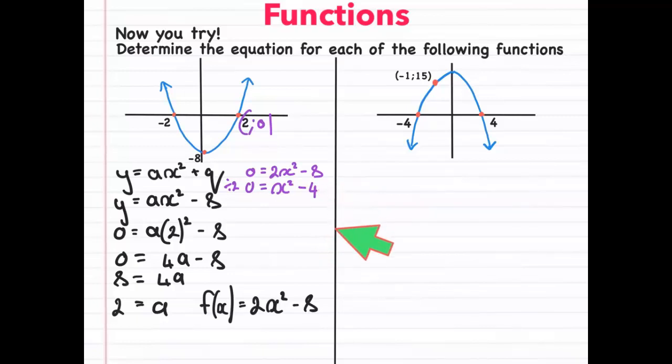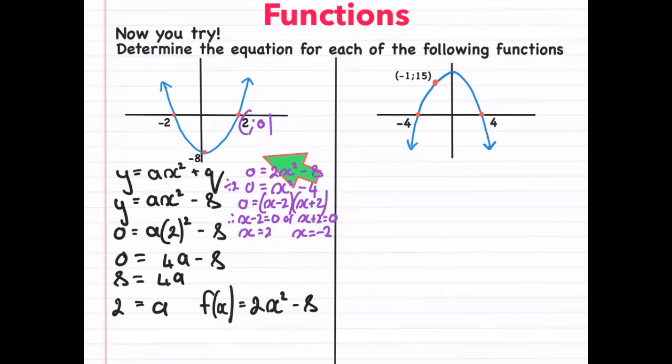That is a difference between two squares. So now I have 0 equals (x minus 2)(x plus 2). There we go. We've got a zero product rule. So therefore we can say x minus 2 equals 0, so x equals 2. Or we can say x plus 2 equals 0, so x equals minus 2. And there are my two x-intercepts. Plot the 2, plot the minus 2, and there we go.